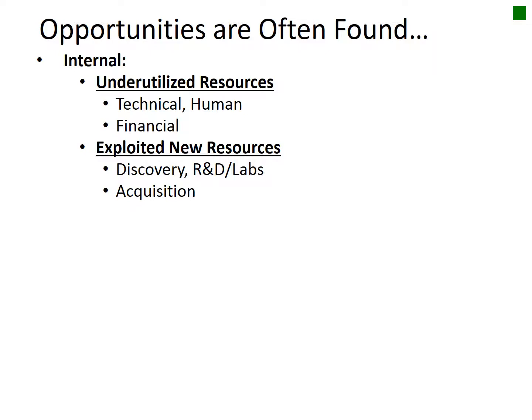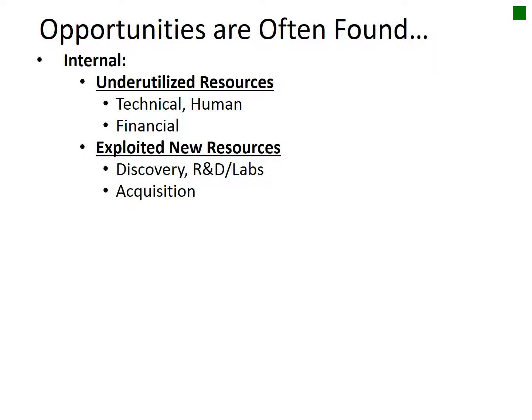So in order to turn these underutilized resources into exploited new resources, we can find new discoveries, so new creations in the lab, new creations on how we can do business, so new discovery of processes or of new compounds or new chemicals or patents, for instance, is a good example of a new discovery. Those would be new resources that we're creating in order to take advantage of some market opportunity.